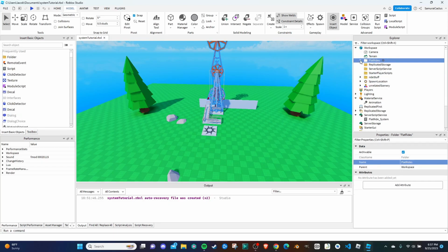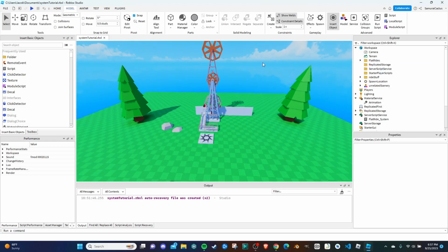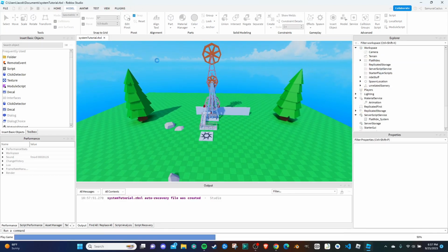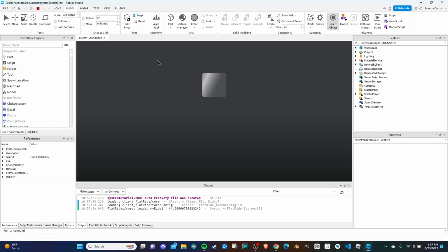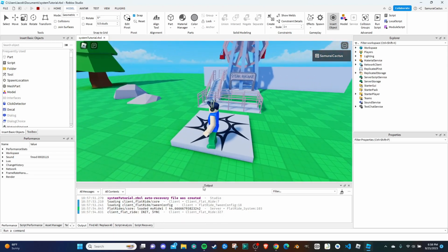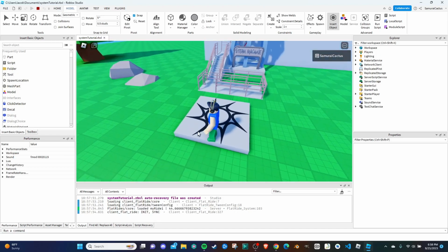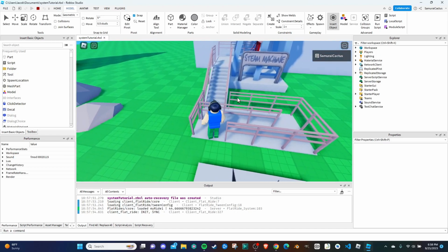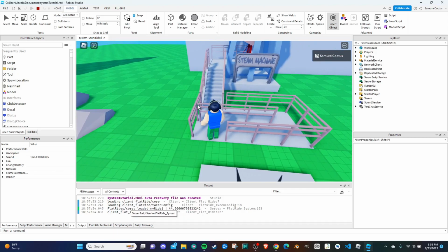Now that I've done all of this, the ride should actually be completely ready to go. So if we jump in the game now and get into the ride, it should work. You're going to notice in the output we're going to get several things. The first thing we notice is that it's loaded up the client core. It's loaded up the tween config, and we're actually going to be able to see the animation's length right here, and then the init sync has run as well. So when you're using the system, you're going to get outputs that tell you what the system is doing for each ride. If we had multiple rides, we would have another line like this, but for a different ride.